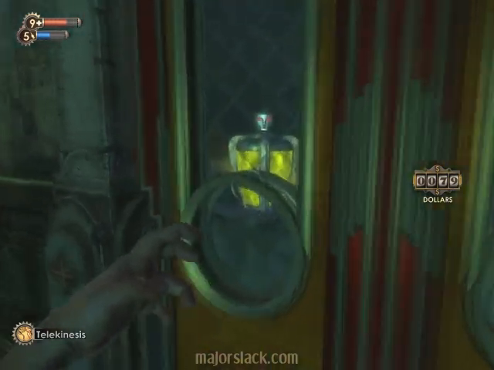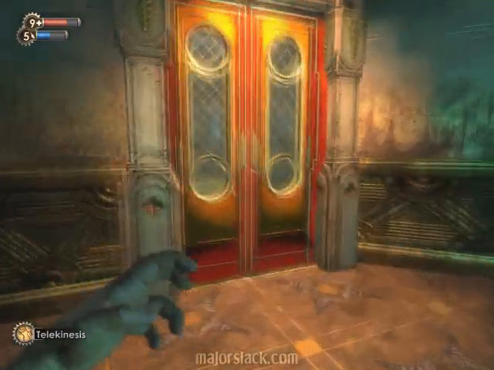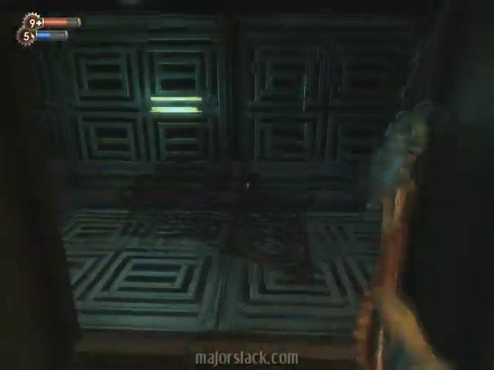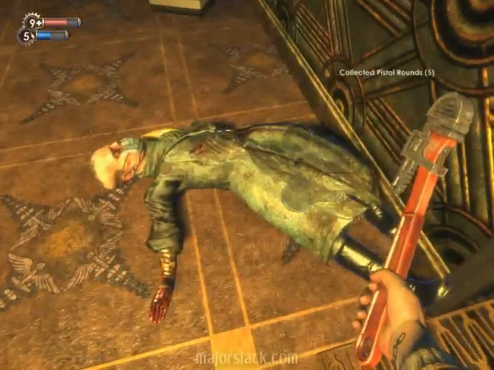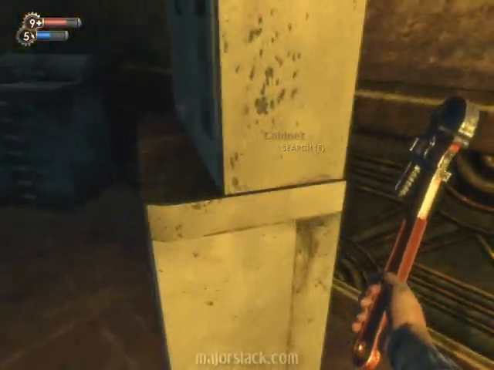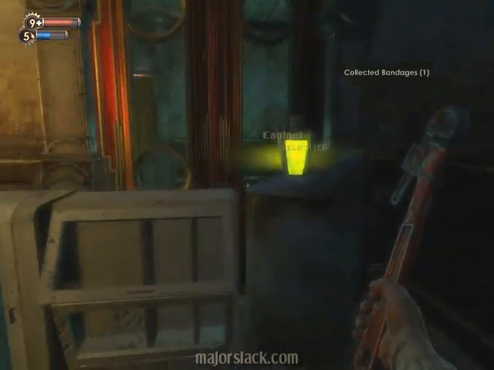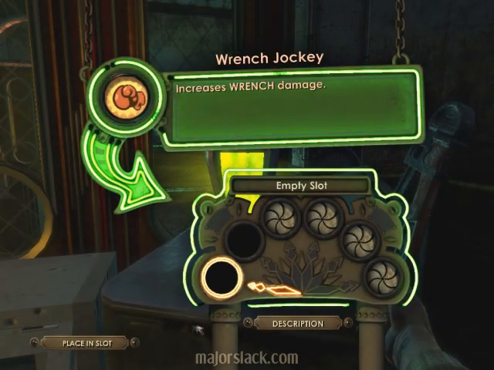Yum yum. Wrench Jockey plasmid is right there. I'll show you how to get it. You have to go through a secret area. Have to use the wrench. Hunker down here. Whack out this grate here. Continue your life of crime by rifling through the pockets of all dead guys you see. And Wrench Jockey increases the power of the wrench. Definitely want that.